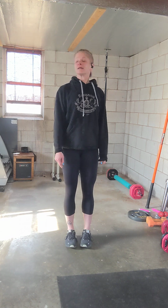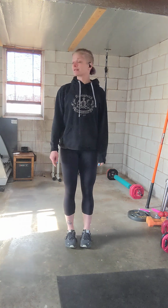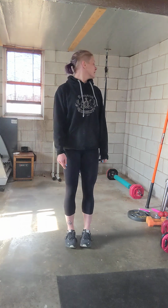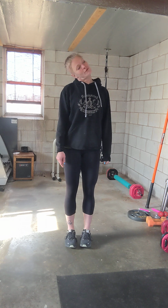3, 2, 1, and those. Excuse the white legs. It's winter time. I didn't go tanning. 4, 5, shoulder to ear. 5, 4. The sweater won't be on for long either. I'm sure it's gonna come off.